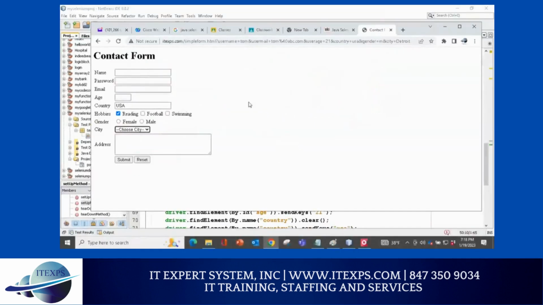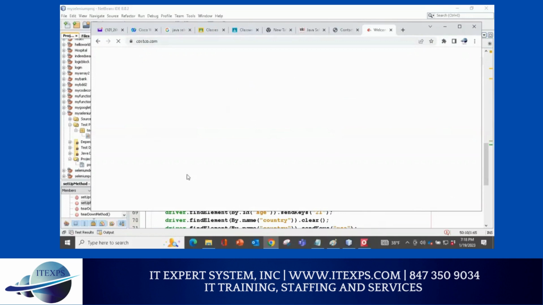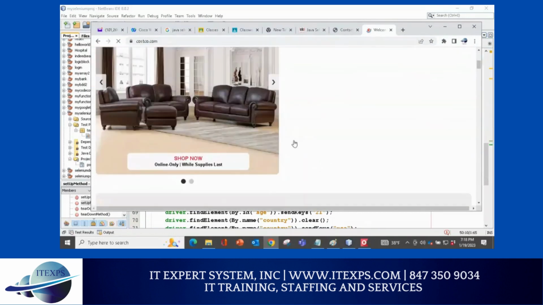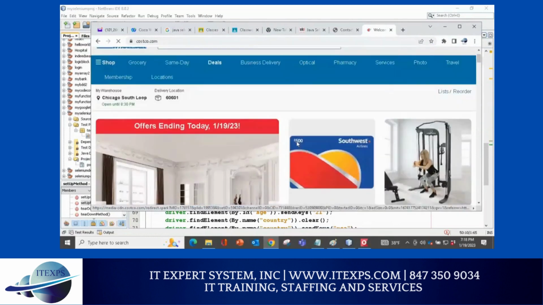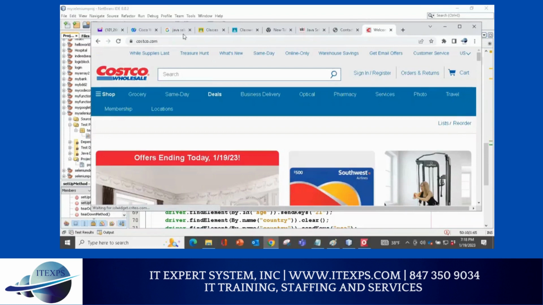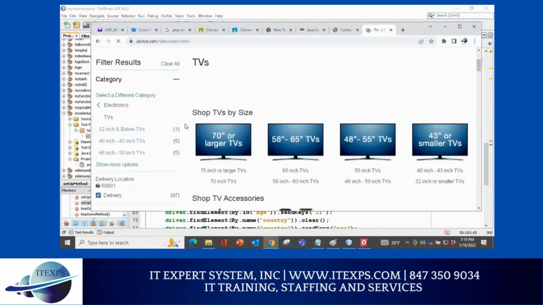So what happened? Let me show you so you will understand what I'm talking about. I'm going to Costco. You can see the page is not showing up right now. Do you see that? And even when it's showing up, it's taking time. Do you notice that? So that is called wait. Now let's say I'm searching TV. Check it out. See, I'm typing, but nothing is happening. Why? Because it is taking time. Now I say TV, and I press enter, you can see it is taking time, and that's why I cannot just click it.